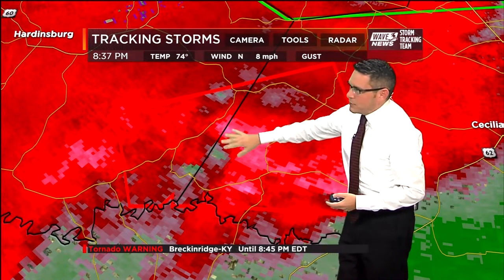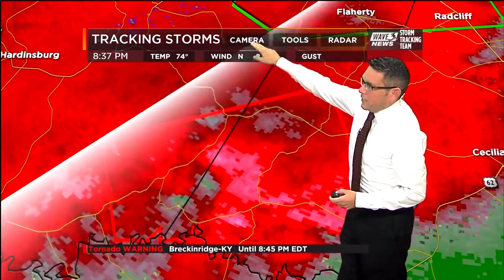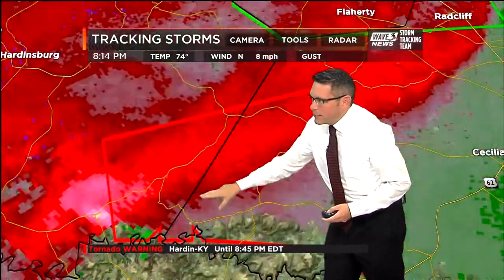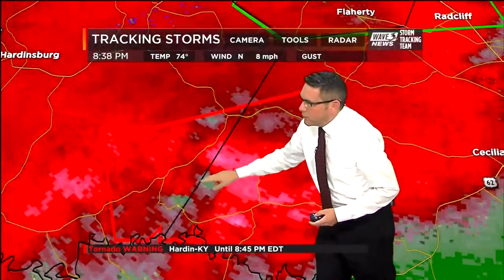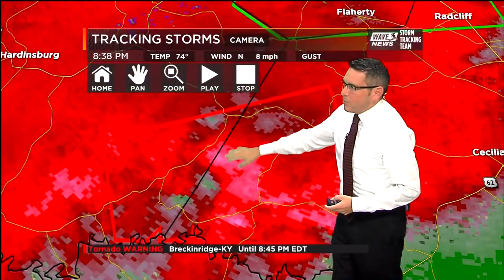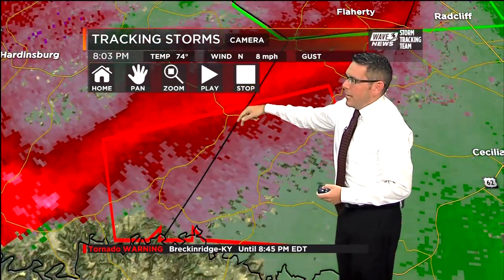We've had this rotation for a while that was around the region, and we'll be able to animate where some of that has been taking place across the area there in western areas of Hardin County. And watch what happens. Notice we had at one point very bright, almost white in some cases, with such a light colored pink, indicating the very strong circulation. We do not see that as prominently as we did earlier, which is a good sign. That may be a sign here that the rotation is beginning to cycle through, as we were mentioning earlier, and beginning to ease up, which does certainly help as the scan comes through.